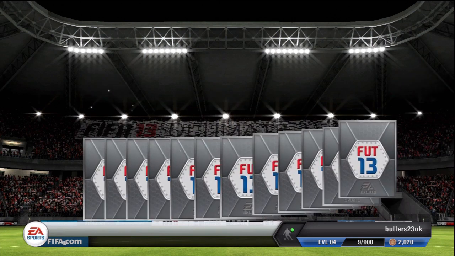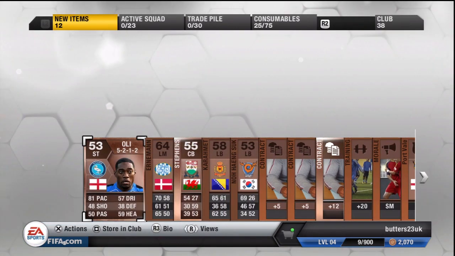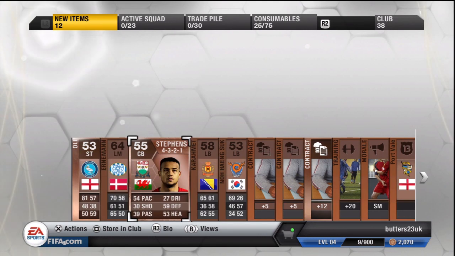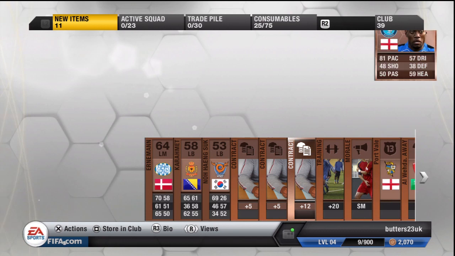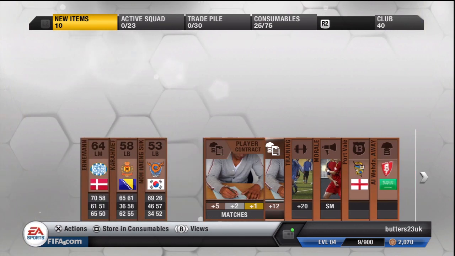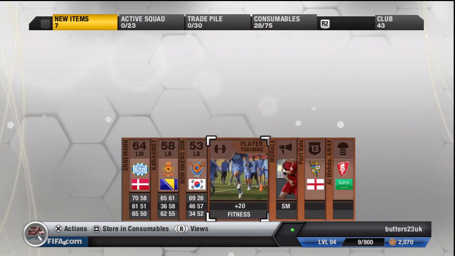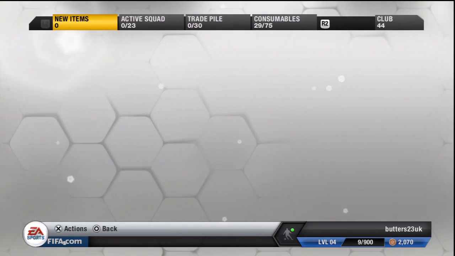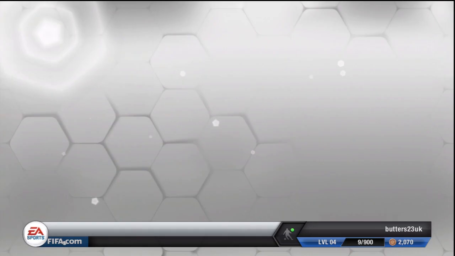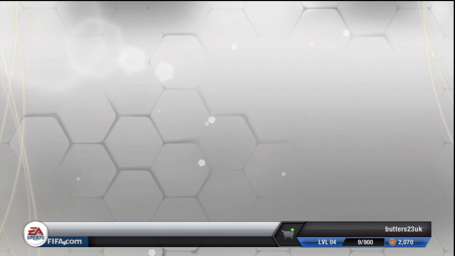Stevens, is that the Charlton guy? Nope, it's a different guy. It is a centre-back who might be worth a bit. And we've got Ollie. He might be worth a bit. 81 pace, English striker. And a few more contracts and another player fitness. This is lovely. Keep these up and we'll be pushing up towards the 365 mark, hopefully.